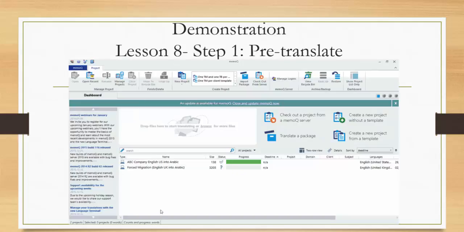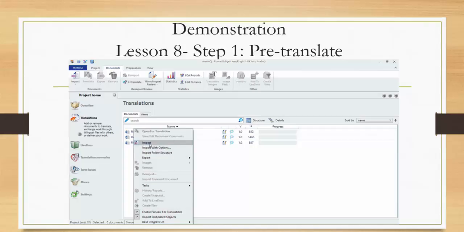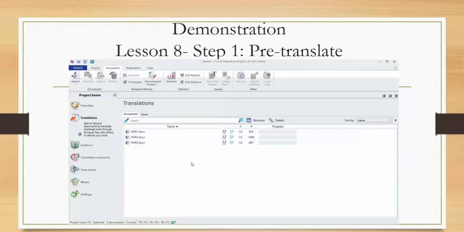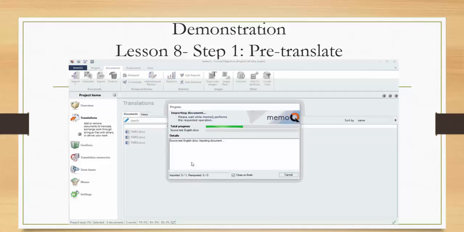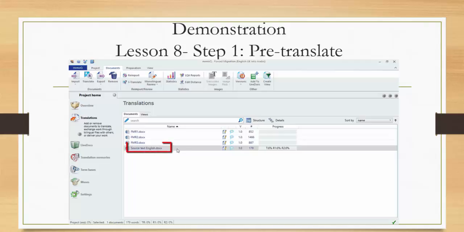Now here is just a GIF file in this PowerPoint showing you that we are now importing the file. After we import the file, now you open the file after importation.